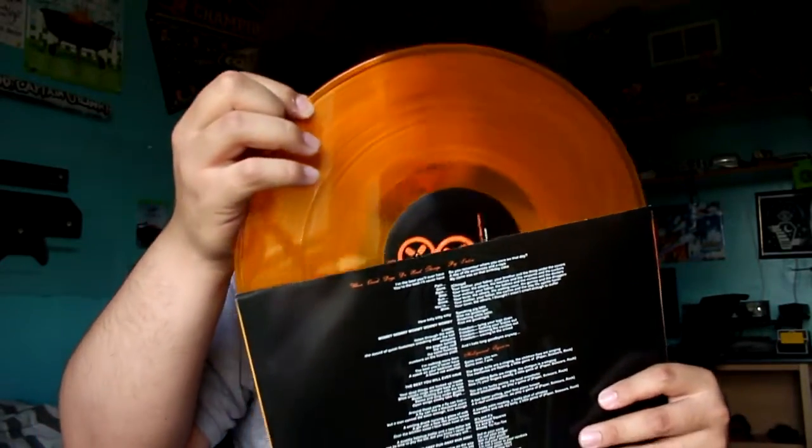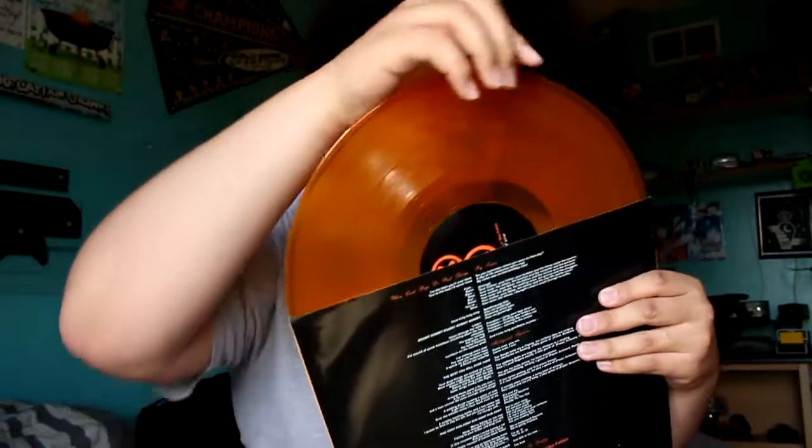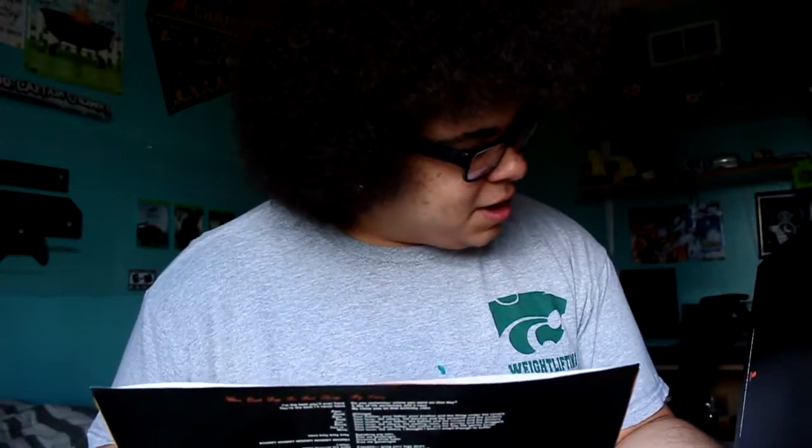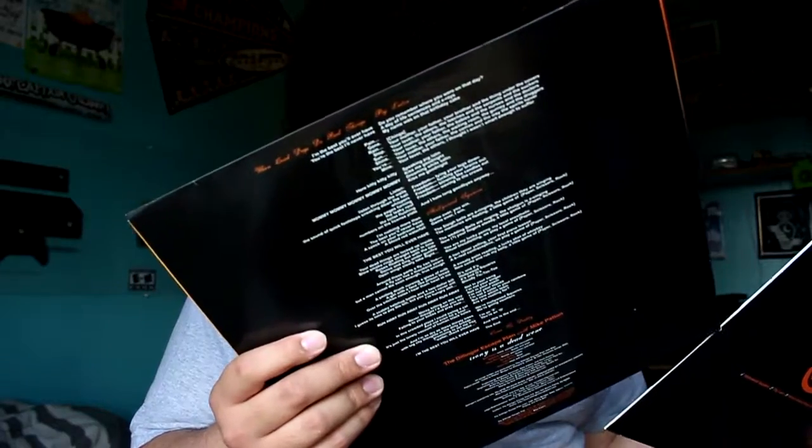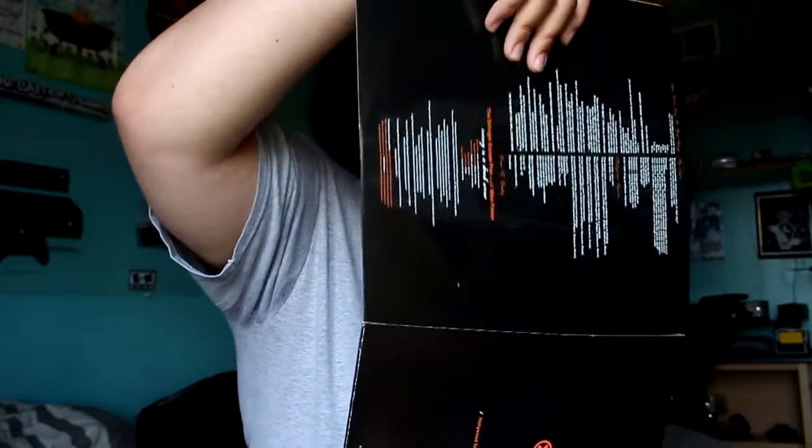I don't know when this got pressed, and I don't know if I can see it on the record. Came out maybe in 2010. That's what it says on the back of the record. This particular press. So it was actually a great find, and it was in great condition too. Because really anything Dillinger Escape Plan sells out in a matter of moments.